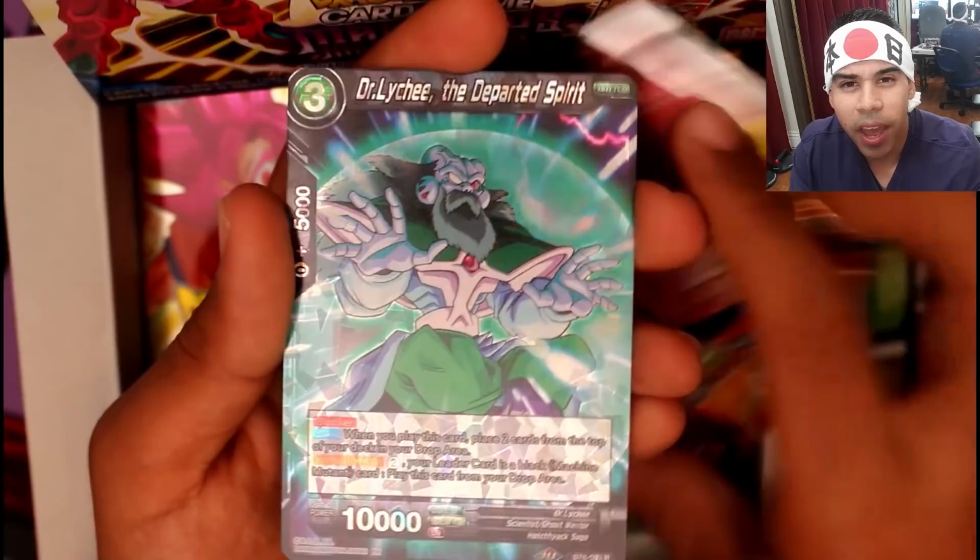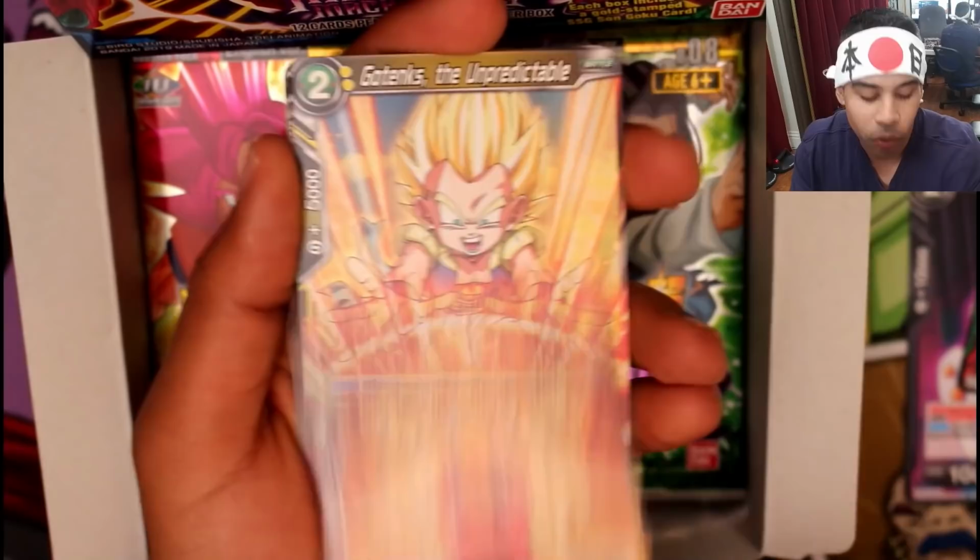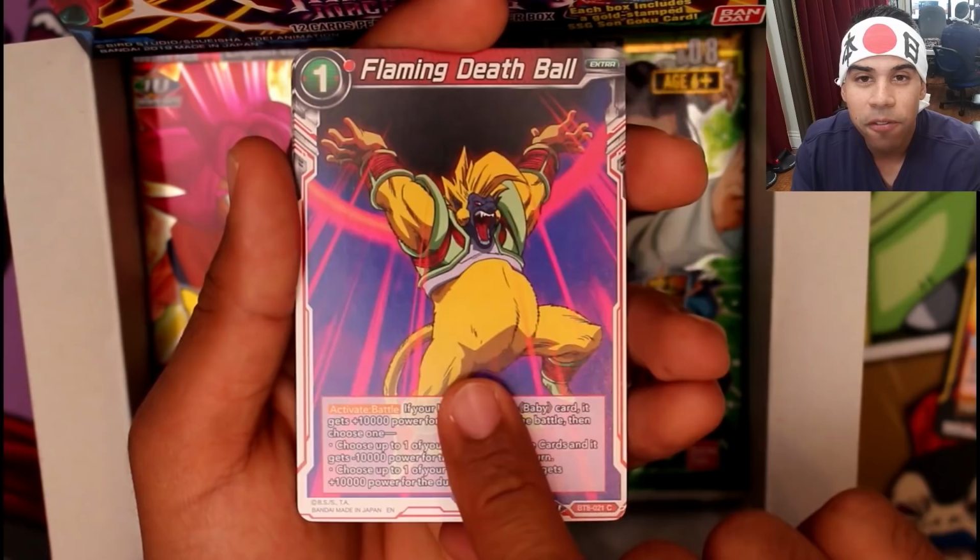All right, so we got three super rares technically, one special rare. We got Videl, when she turns Super Saiyan, if you will. We got Gotenks, the Unpredictable, Bingo Tournament Grand Prize, Supreme Technique Son Gohan, Super Saiyan 3 Goku again, Flaming Death Ball, Bulma's Advice.